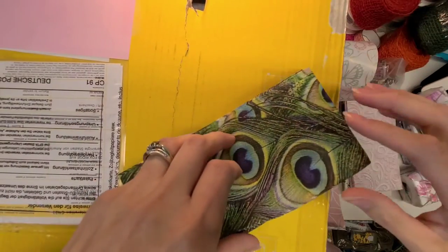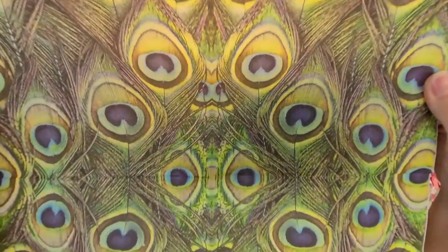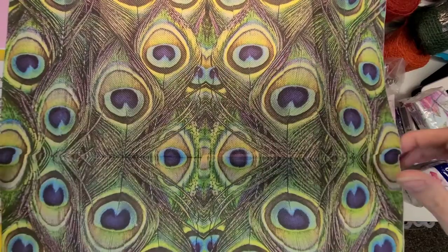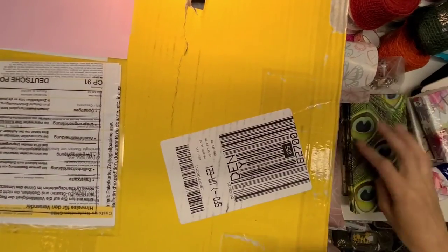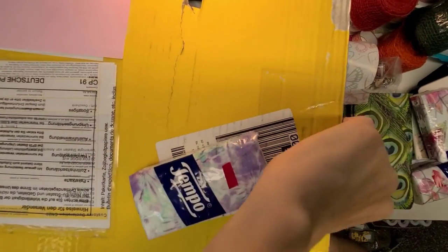And these are peacock napkins — again with that really fun texture. Look how pretty and funny that is — I love the deep purple! It almost looks like an owl face right there if you look just right. Thank you — that's so fun. I am just blown away by everything here — it's just amazing.